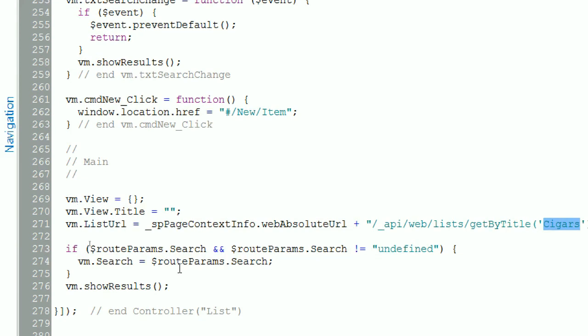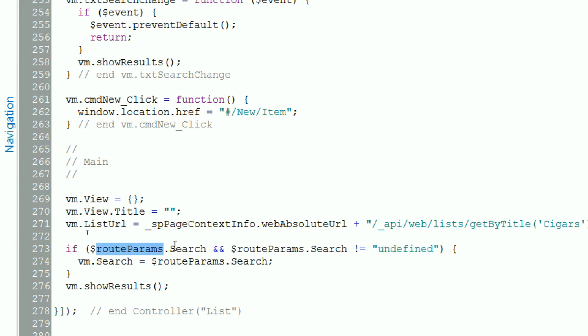Now, route parameters are defined within the URL. So if you entered a search string, when you drill into the list controller and go down into an item and then it calls back to the list controller again, I'm passing in that search so you don't have to enter it again. So if you've already searched, say you type in Macanudo to only see Macanudo cigars, no matter where you go to, I'm going to keep reloading that search string for you so you don't have to type it in again. This is another way outside of the factory where you can pass variables back and forth between controllers, is using the route parameters.